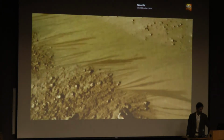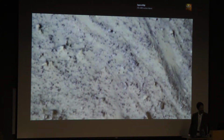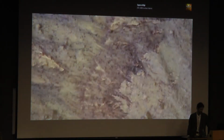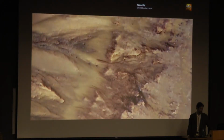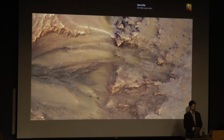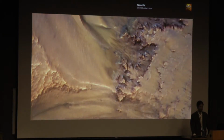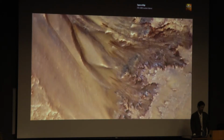This is potentially actual water in a liquid state flowing on Mars today, not millions of years ago. And in late spring and into the summer is when these features form and fade. By late summer, early fall, they'll be completely gone, and we'll see just a normal looking slope throughout the winter. Every place where we have multiple years, these features recur. They're not exactly the same. They may be more or less active one year than another, but they keep coming back.